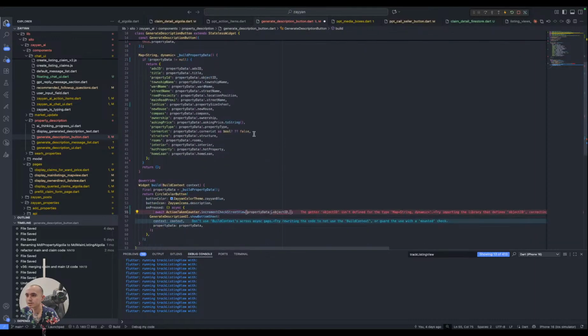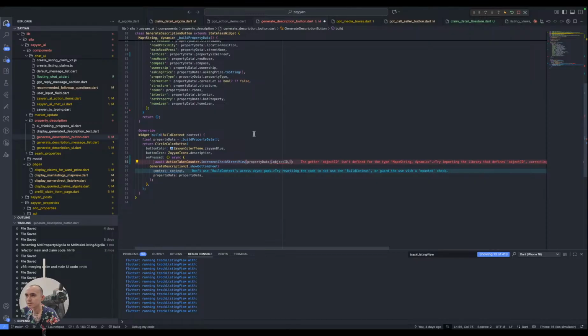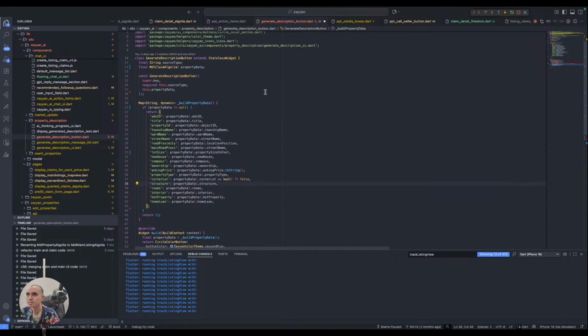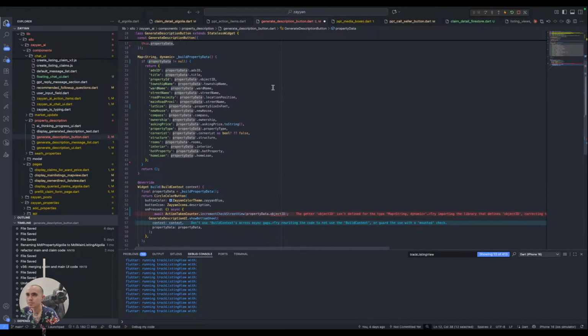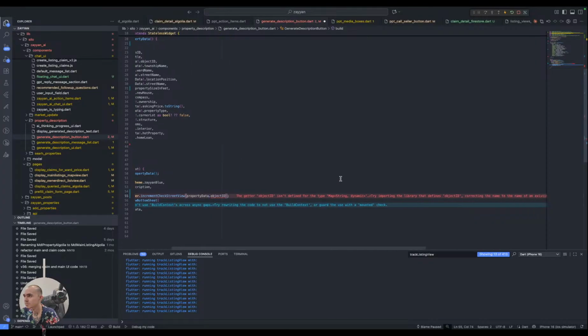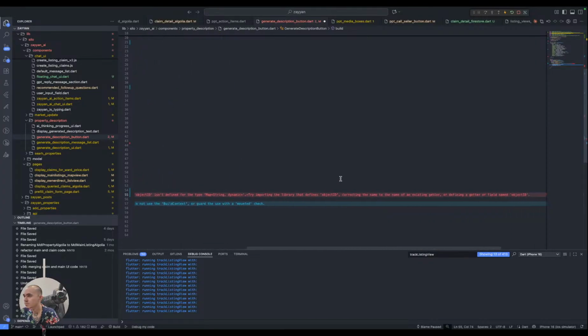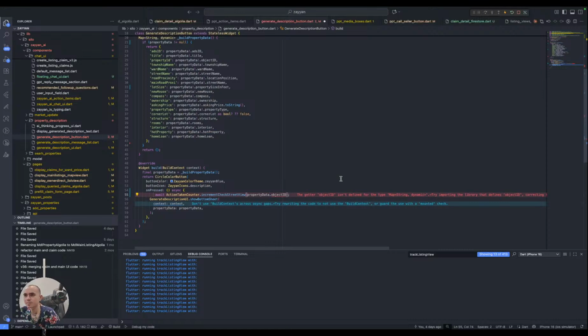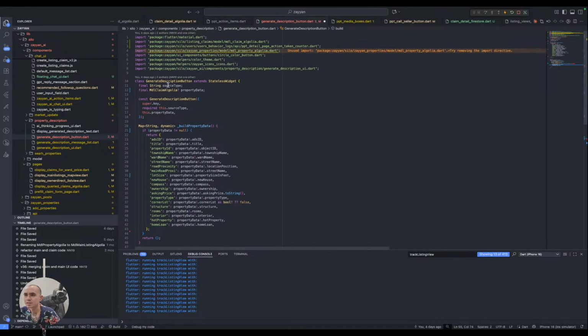Property data, okay, now I'm confused. I have property data here.